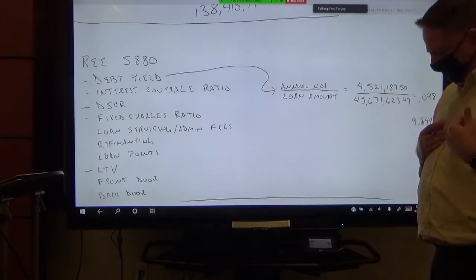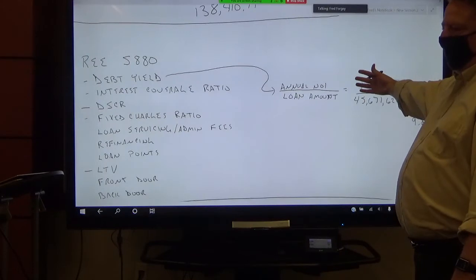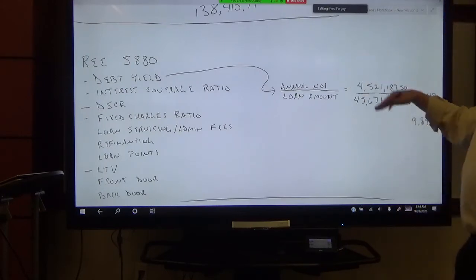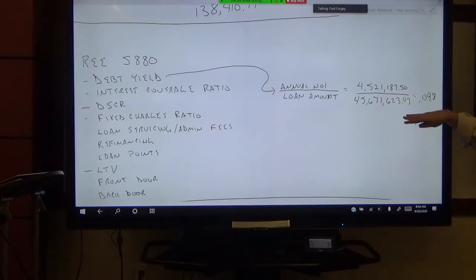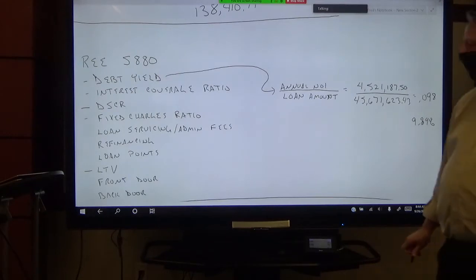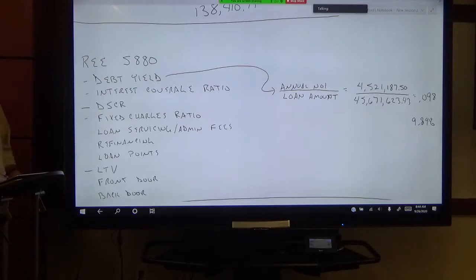that if the borrower gave us all of their net operating income, what sort of a yield would we get on the amount we lent to them? That's why I don't really know that I've, like I said, really seen this used that often, but nonetheless, it would simply say, yeah, 9.89% debt yield, okay, from the lender's perspective. All right?